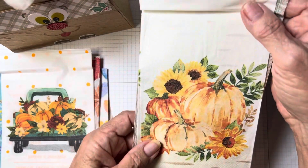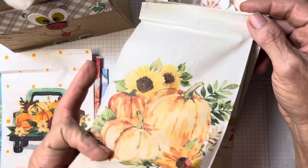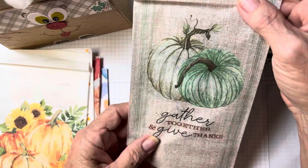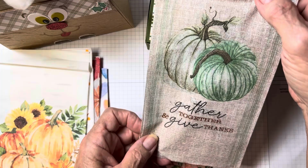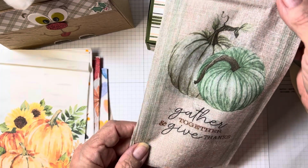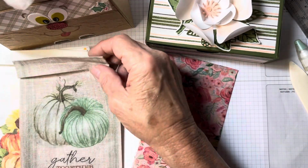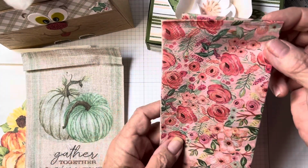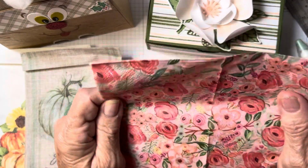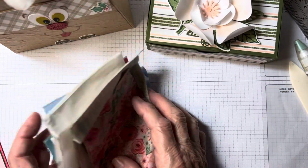Oh, can y'all see? I'm not even paying attention. Look at these beautiful napkins. Yeah, I will watch that, honey. I will watch that, I promise, because I really want to know how to do this. Oh, how beautiful. These colors. Wow. I love white pumpkins. They're so pretty. These are beautiful. Absolutely gorgeous colors. Look at that. Yeah, I'm dying to know how to work with this. I've never tried it. That's another thing I've never tried.